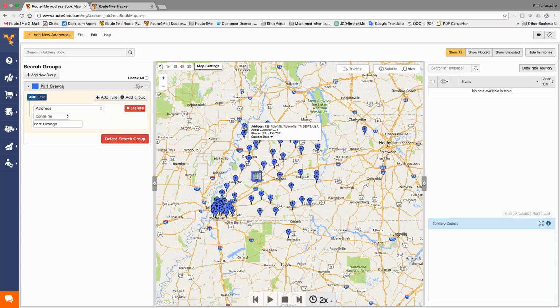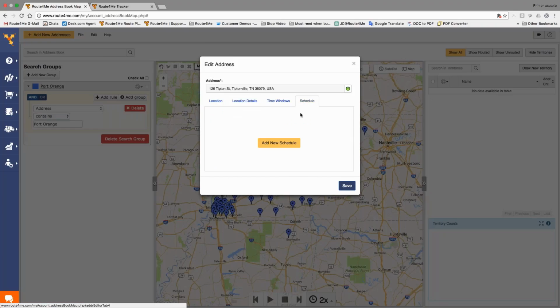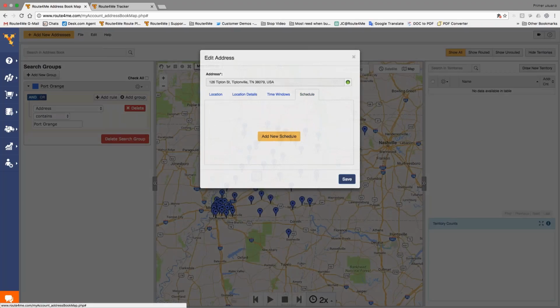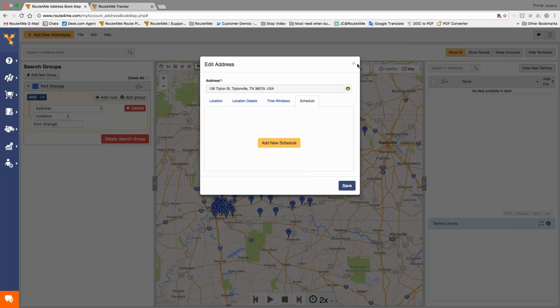When you go to edit addresses, you can edit the location, create a time window if you need to. You also can schedule a recurrence. Maybe you visit customers every day, every 2 days, every 3 days, once a week, once a month, things like that. The system will keep track of that.